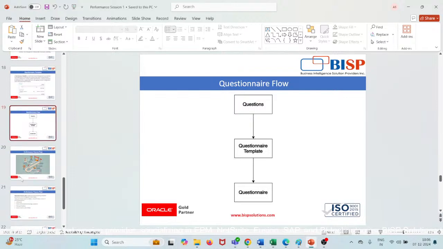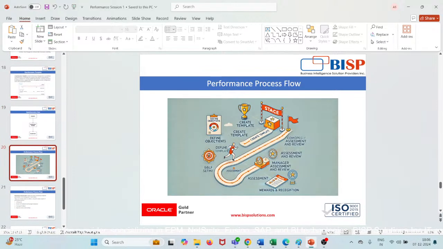In today's session we are going to see the performance process flow. So imagine there's a company which decides to organize a team adventure race to motivate their employees and promote teamwork. To ensure everything runs smoothly, they design a process and plan. The plan will be a template to evaluate the team performance during the race. Here's how the performance process flow works.